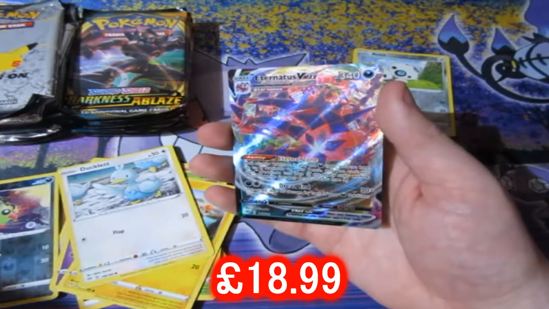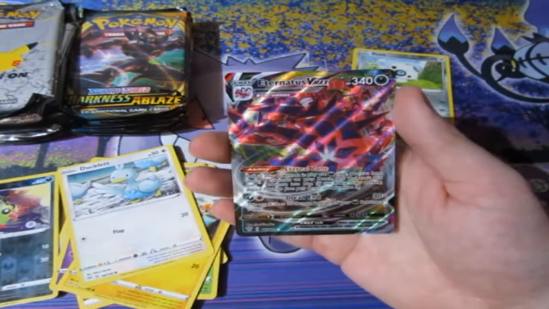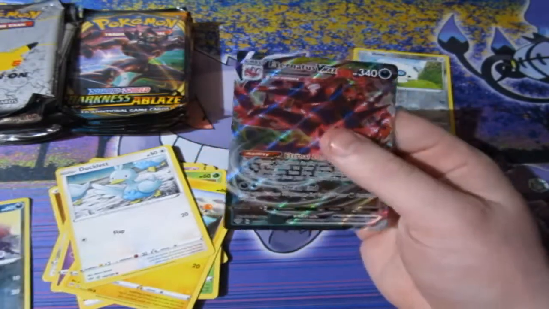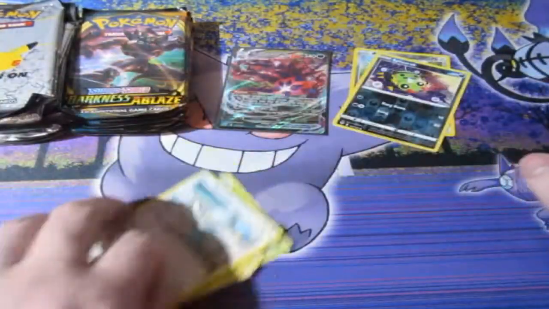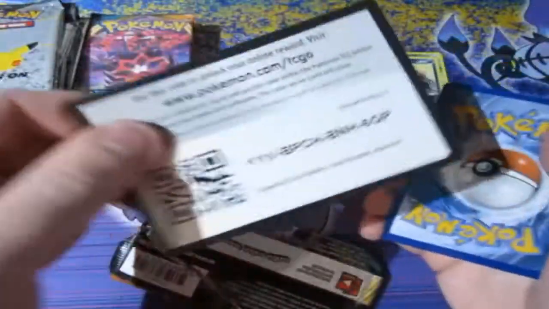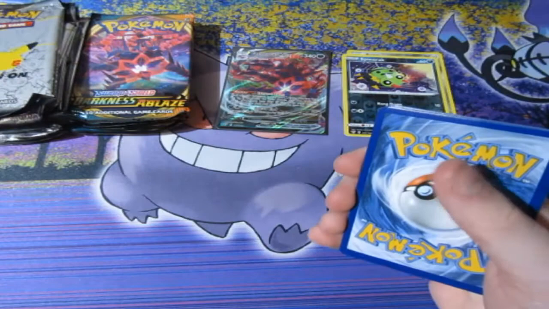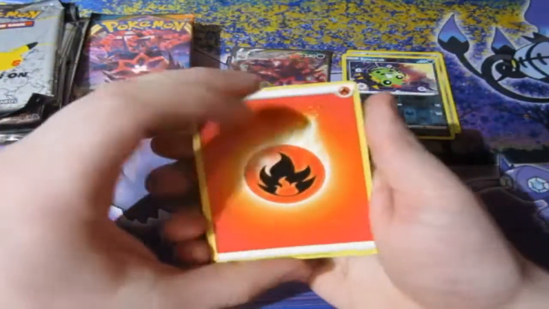Oh! There we go! We get a full art Eternatus VMAX! Was not expecting it! Wow! Oh my god! I told you people! I told you! These filler packs don't contain rubbish! They contain absolute baller packs! Oh my god, I can't believe it, I pulled a full art! It's one of the cover cards! 1, 2, 3, 4, come on! Fire energy!